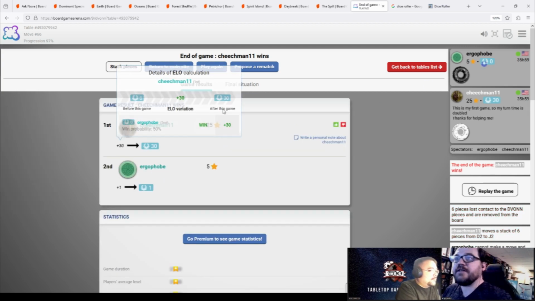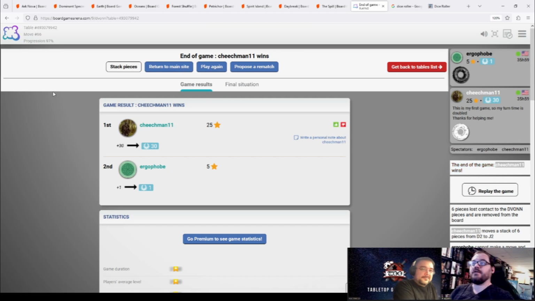So now that we understand how to play, that was pretty straightforward. We play again once more? Yeah. Now, is it better to hit propose a rematch or play again? I think play again. See what happens when you do play again. Ooh, I got a new trophy. Okay.